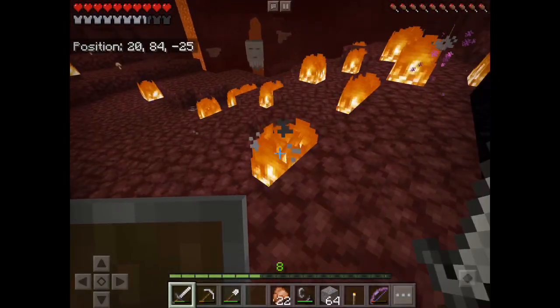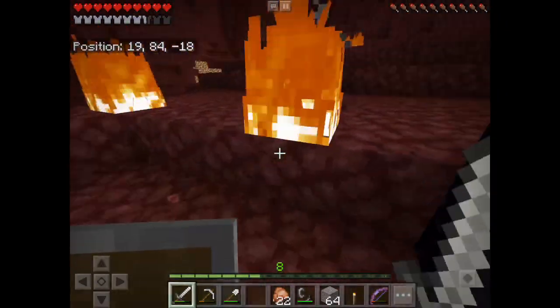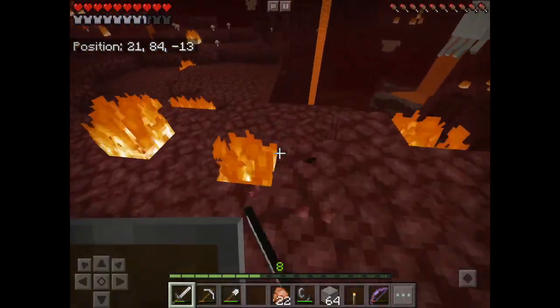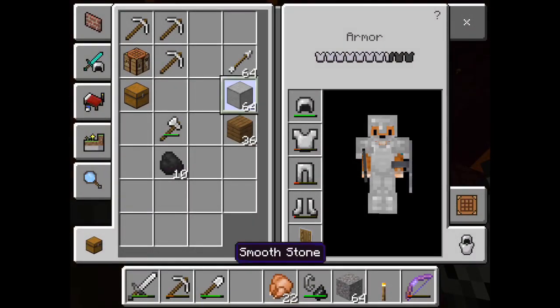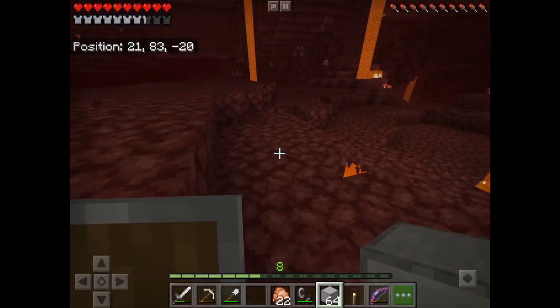Let's put out some of these fires and build a little protective area for our portal for now. We could do a nice little nether hub in the future, but for now, we are going to just give ourselves a little protection from attacks.